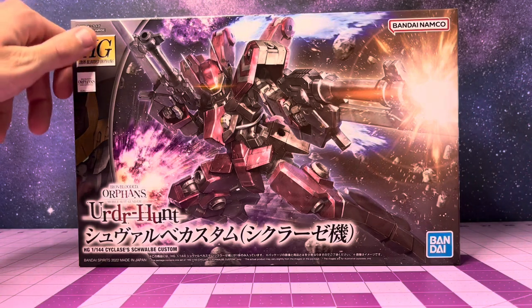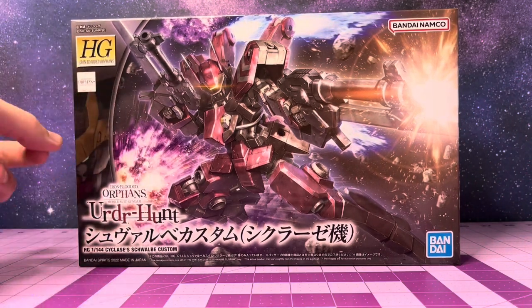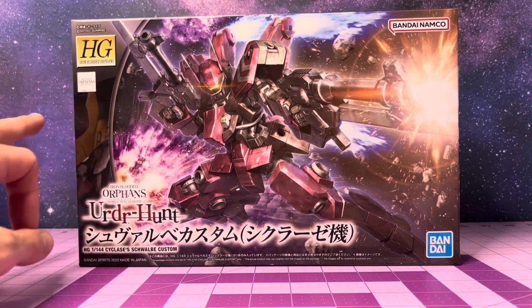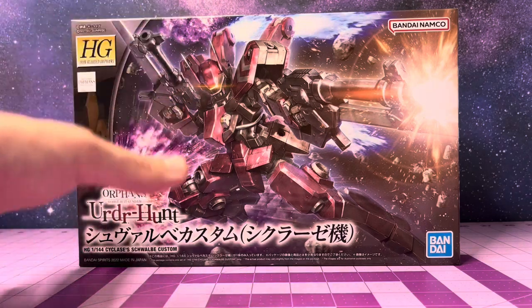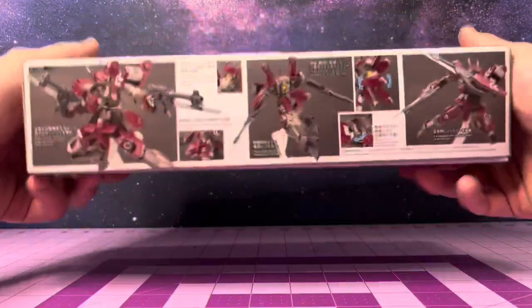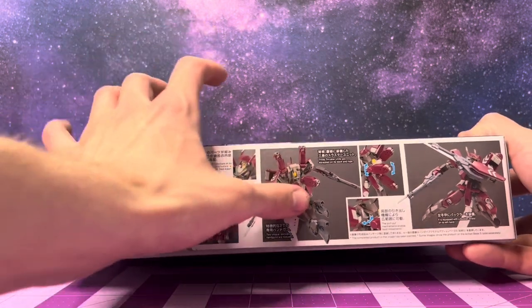I love this subtle detailing on the side to denote that it is an Iron-Blooded Orphans kit. We can see the cross-section of the Barbatos face right here. It's a really nice touch. I'm wondering if they're going to do that moving forward with other lines. We've got the Bandai Namco in the corner. That's a mainstay now. Turning it over, we can see the different poses this kit's capable of.